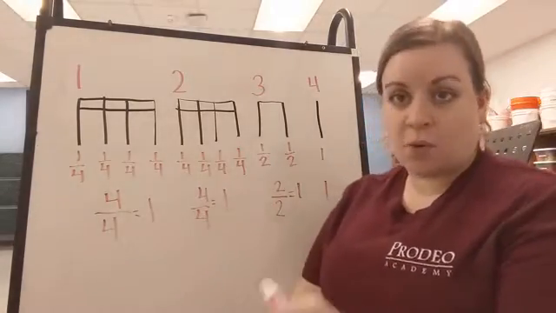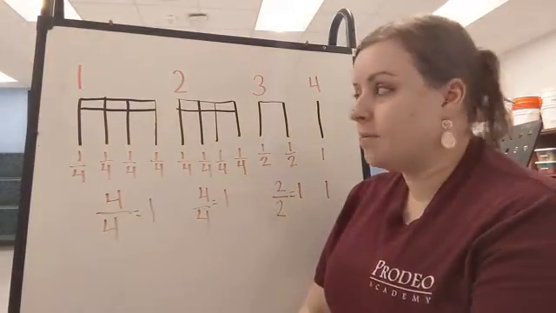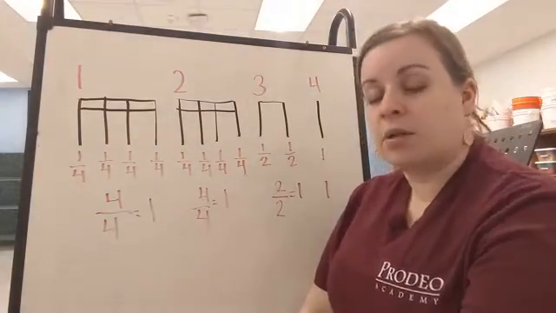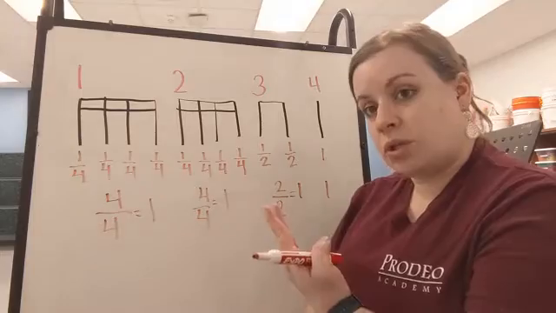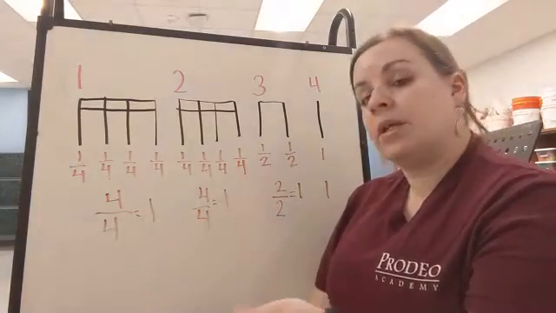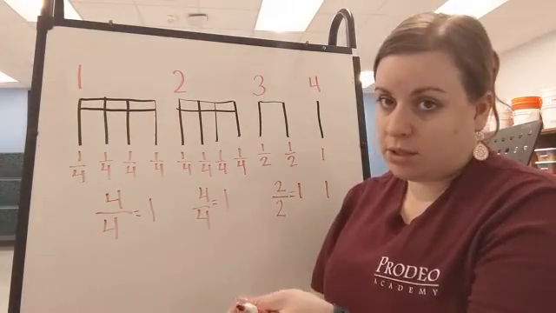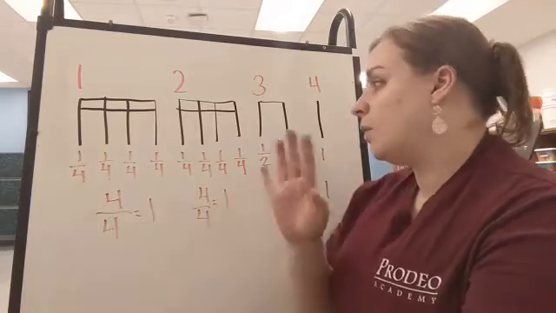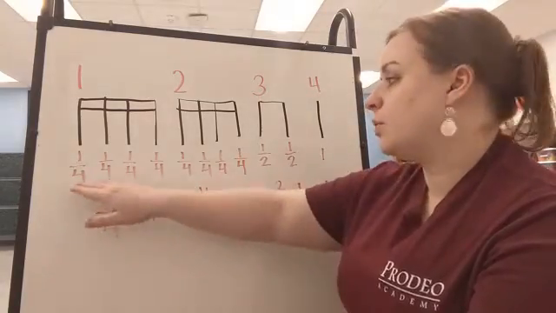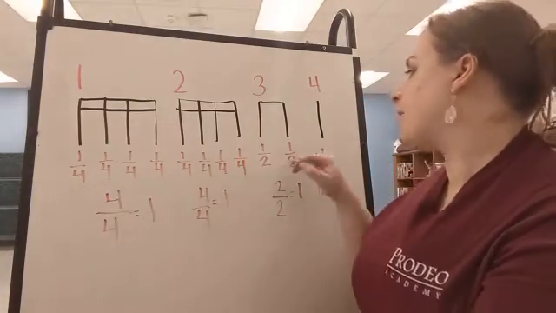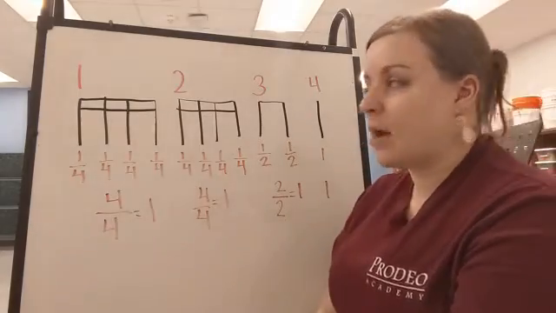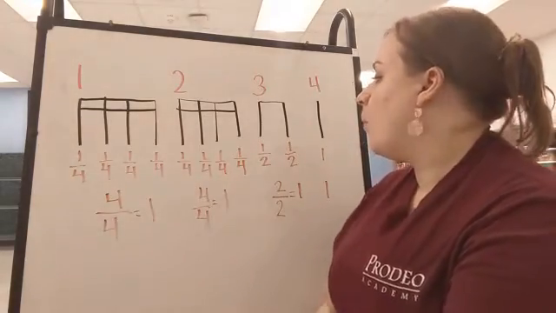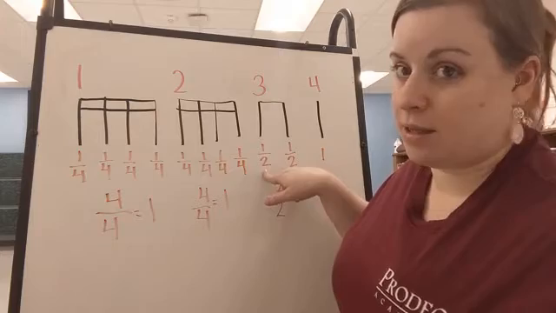Now there is a different way of counting rhythms once we get into middle school that I'm just going to introduce to you, and it might be a little confusing to start, okay? So if you don't get it, don't stress out. We can still do the quarter, quarter, quarter, quarter, quarter, quarter, quarter, quarter, half, half, 1. That works just fine.